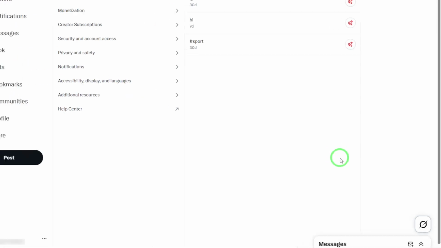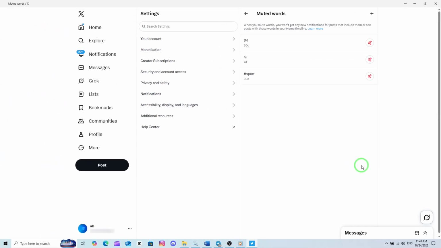Keep in mind that these settings take effect immediately, so you don't need to refresh your page or restart the app. Everything syncs automatically through your account. And that's it. You now know how to edit a muted username on the X app using your PC with the latest update. This new layout makes it simpler to manage who and what you mute without extra steps. Take a moment to explore the other options in the Mute and Block section. You might discover a few useful features to help make your feed a more comfortable space.